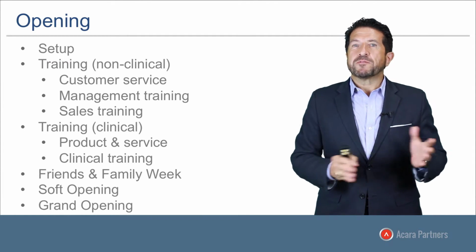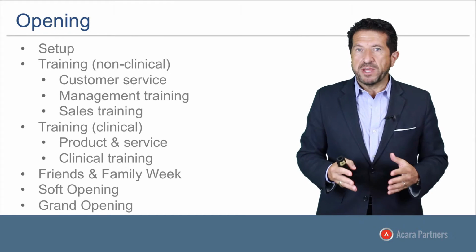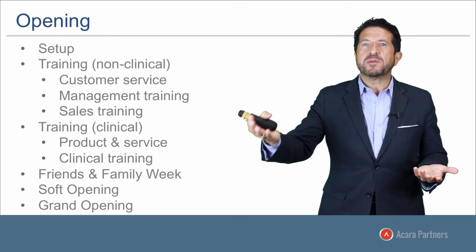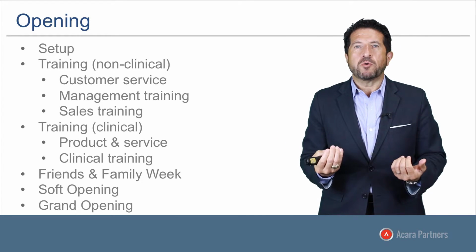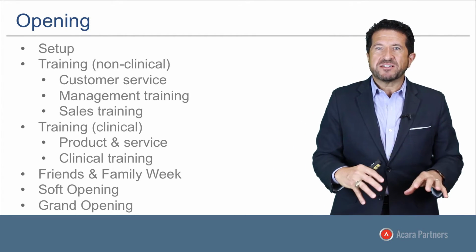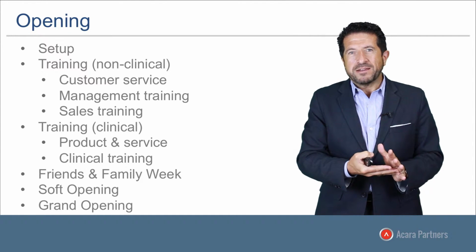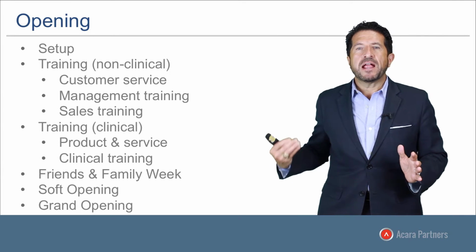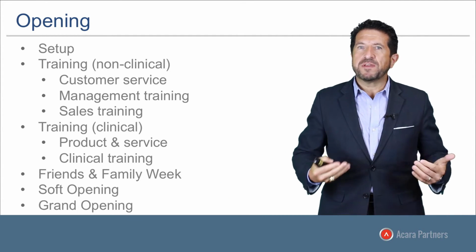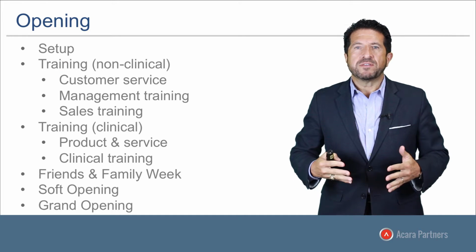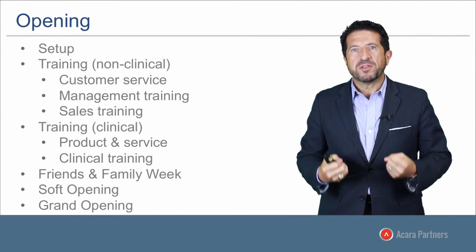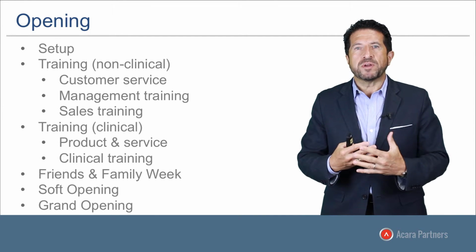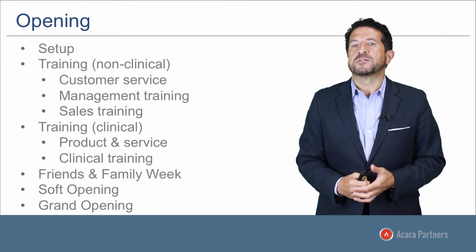We also recommend doing a friends and family week, or at least a few days. This is an opportunity for you to get rid of the bugs in the system. Have people walk in the front door, be greeted by your front desk, checked in, checked out, identify the flow from front desk to waiting area, from waiting area to the clinical area, and then back out again. So Friends and Family Week is a great way to get the team comfortable with the environment, their tools, and everything they're doing and interacting with their customers, the client, the patient.